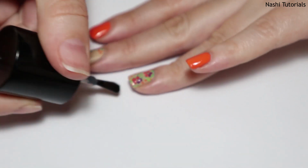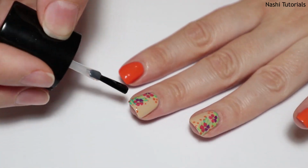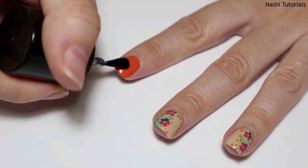After the design is complete and dried, I applied a top coat to seal the design. This is today's design for this tutorial.